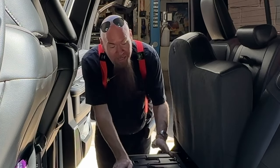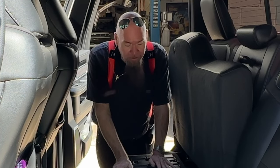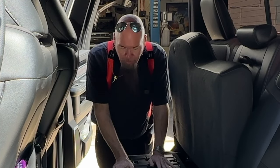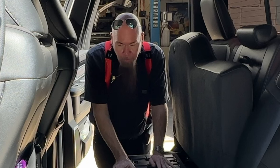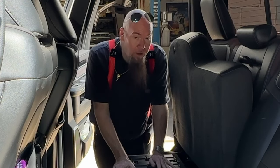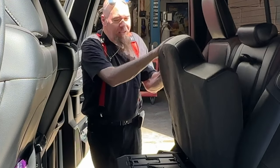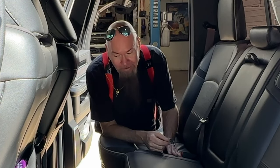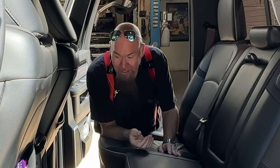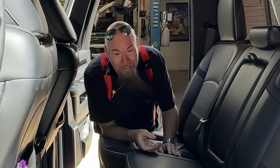I recommend getting the long bed and not the short bed mega cab. The mega cab gives you a little more rear passenger space, but you only get the 50-gallon tank with the long bed. I think this is the best configuration. The truck's a little longer but you've got a full-size bed. If I didn't have that tank back there I could carry plywood, whatever. And back here you've got stereo, air conditioning, plugs, cup holders galore, electrical outlets to plug in your laptop. The back of this thing is very impressive.